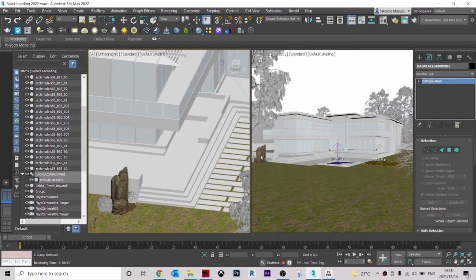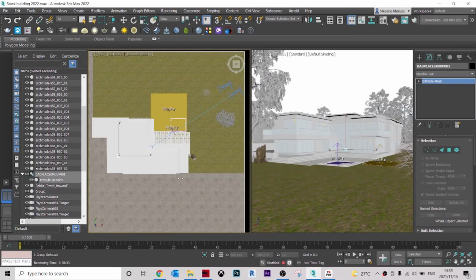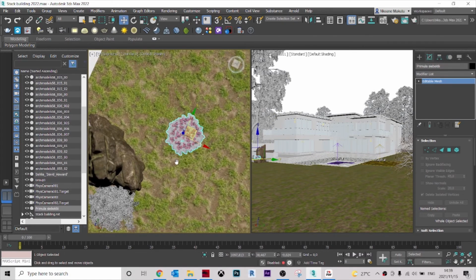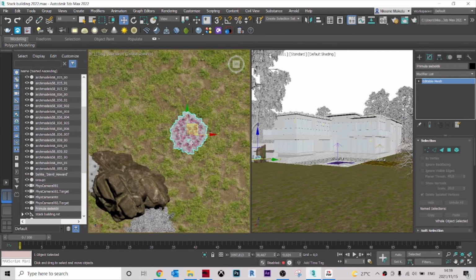You can always convert all of this at the end. Right now, it's just going to take too much time. I'm gonna put this one right here.